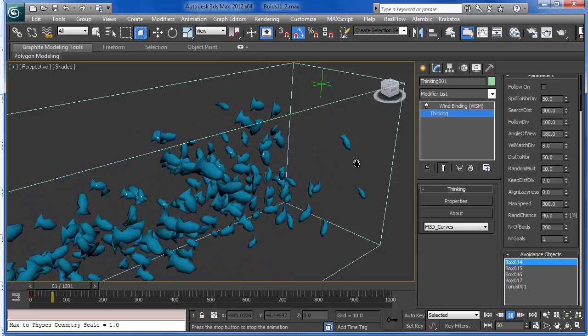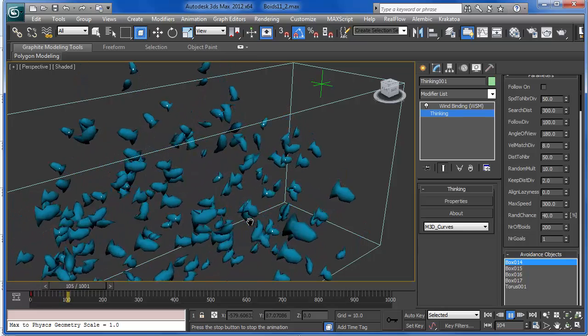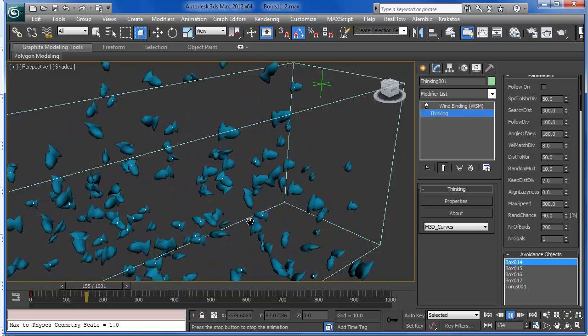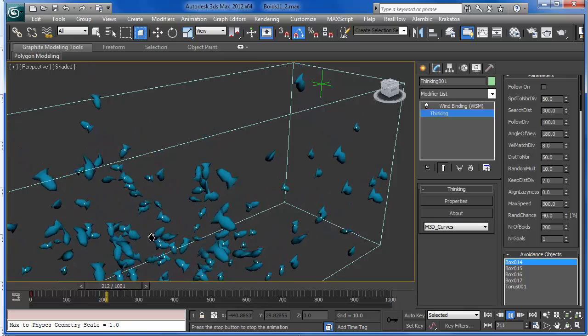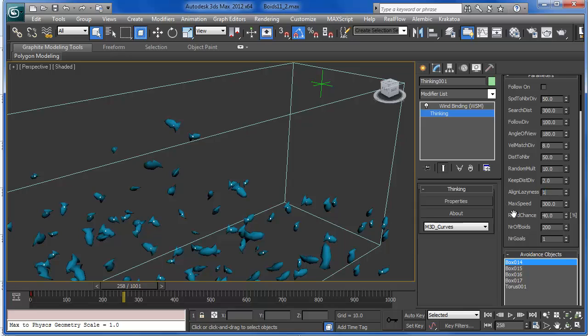Yeah, I believe at 0 it's very snappy, and let's see at 1.